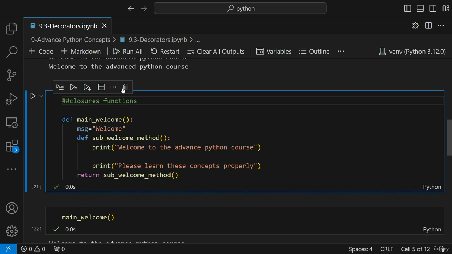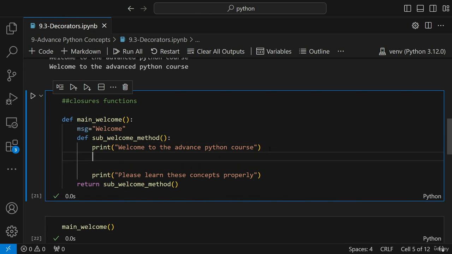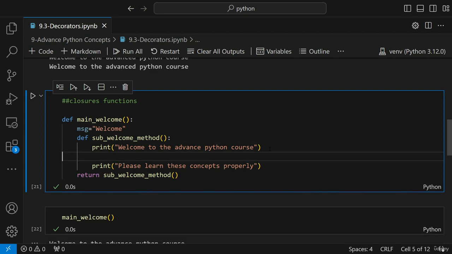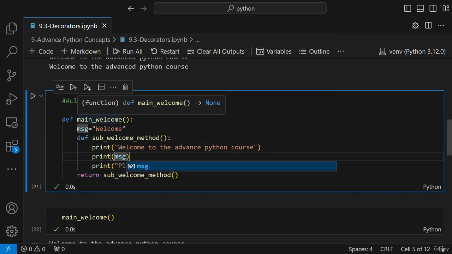Now you can see that I have created this message variable, and you know that this is a local variable for main_welcome. But now the question arises: can I access this variable inside the sub_welcome method? In closure functions, I can actually use this message variable, which is defined inside the main_welcome method itself.